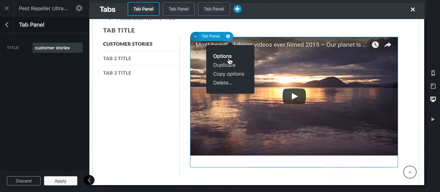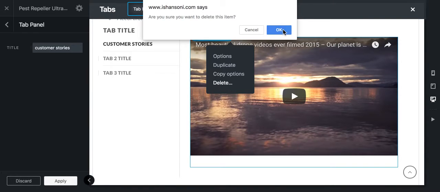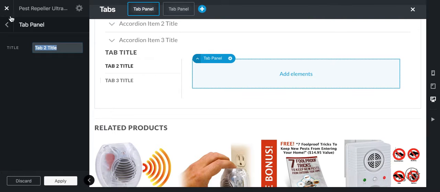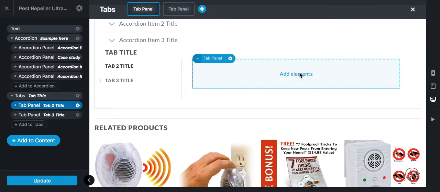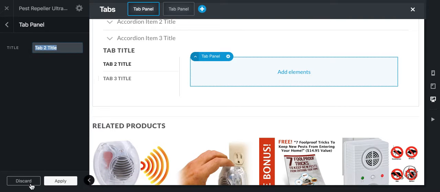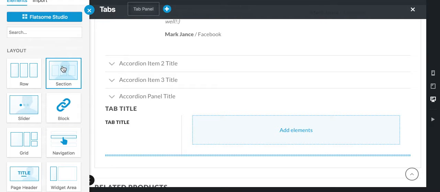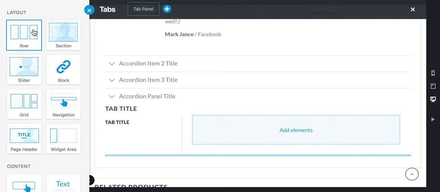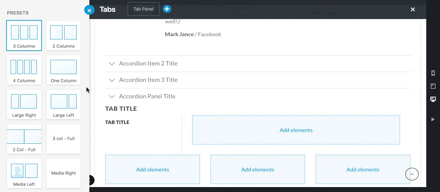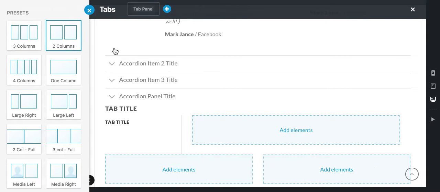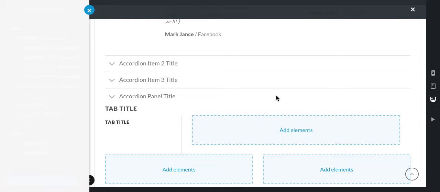So if I go inside here, I'll show you how some of this can be done. Let me delete this, because this is another thing that we can do too. Add elements, discard. Wait, give me 1 second. Yeah, so if I want to add a 2-section video or 4-section video, or a grid like this, we can even do some of that. So let's say I want to add a row or 2-column video, any of this stuff is possible. Let's say I want to do a 2-column.